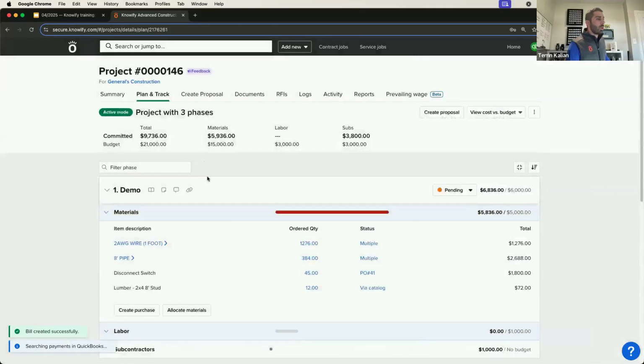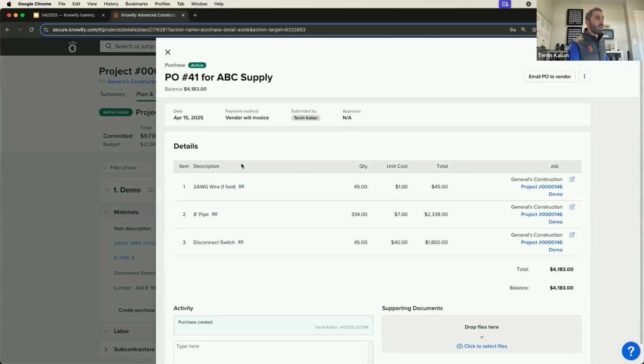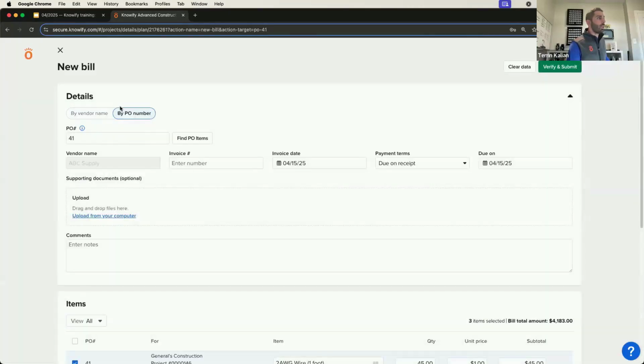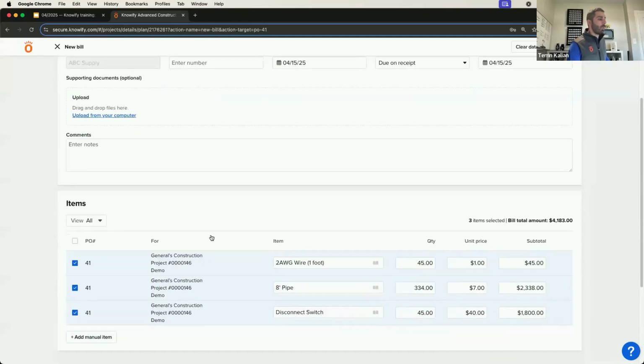Now, quickly just to reference the concept of a bill against a PO again. I have PO number 41. From here, if I receive a bill, I can actually come into this menu and say create bill for PO. That way, if they're going to be sending me individual bills for each PO I submit, we could speed up the process and have Knowify filter everything out for me.